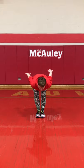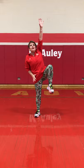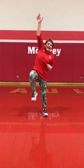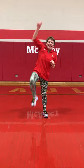There you go. Okay, the next thing we're gonna do is the firefighter climb. So we're gonna pretend like we're climbing a ladder. Climbing the rope just like the firefighters do. They're some of our greatest helpers. So let's climb, reach, and climb, and reach, and climb. Good, reach way up there. Hold on tight. Good. There you go.